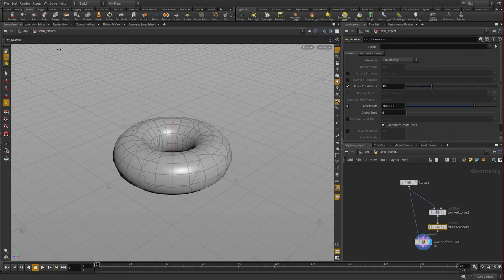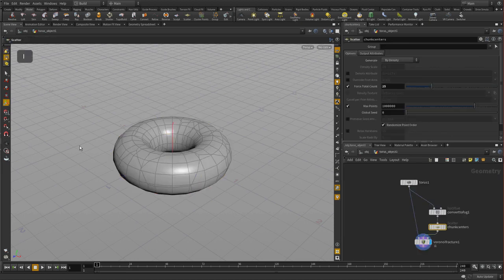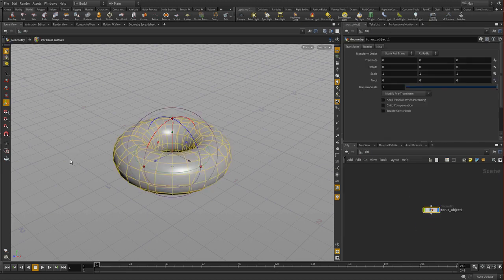Now, in creating this, we went down to the geometry level. We started off creating an object, and then we started modeling it when we broke it up into pieces, and here's the network down at the geometry level. To get back up to the object level, there's a couple different ways we can do that. One is we can take this little widget here, or the one up here, they're all the same, and just click on there to jump back up. We can also use the I key to jump in, and the U key to jump up, so that's another way to do that as well.